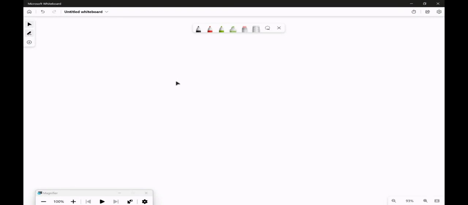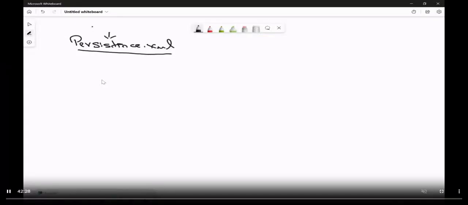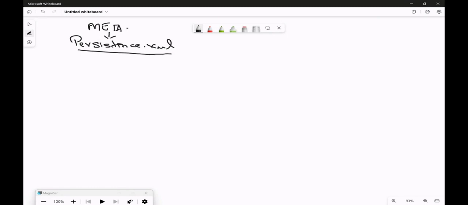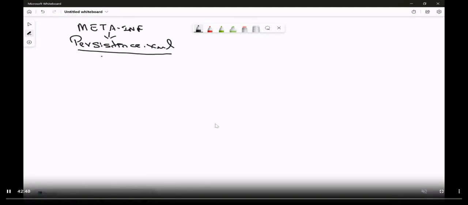So we have to create an XML file called persistence.xml. You have to name it as persistence.xml because your Hibernate only understands this file. That is why you have to name it persistence.xml. And this file should be created inside a folder called META-INF. Why, sir, why only META-INF? This is because it is pre-configured. These things are pre-configured by JPA and Hibernate itself. It should be the name META-INF.